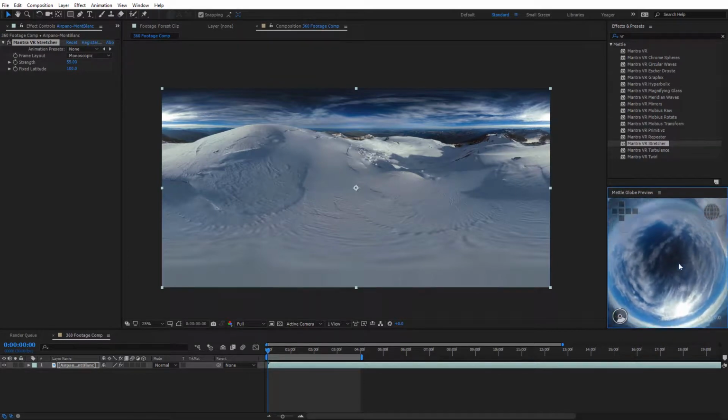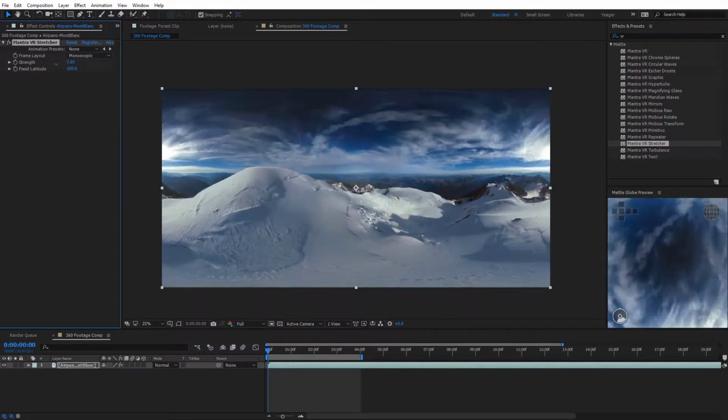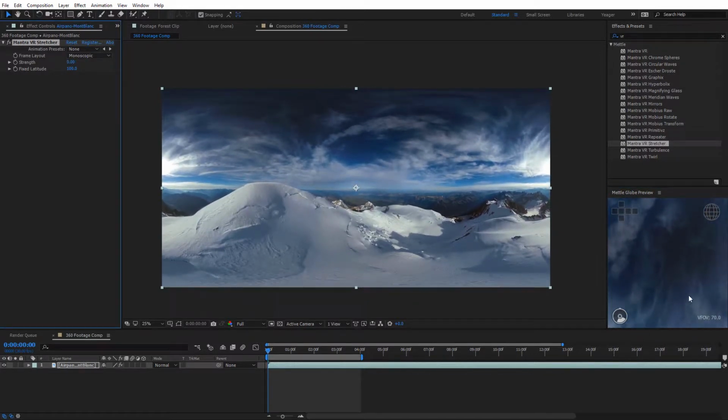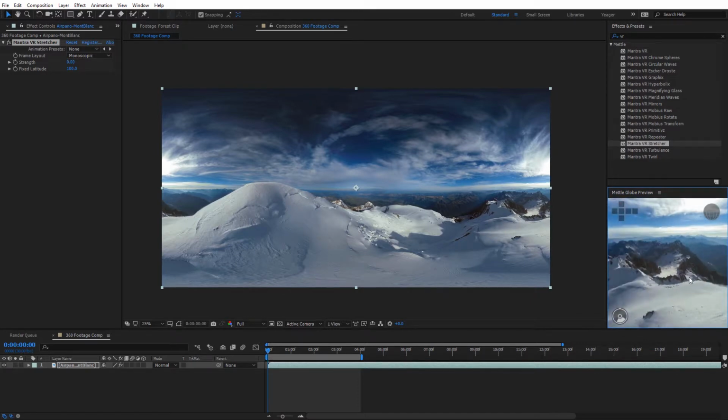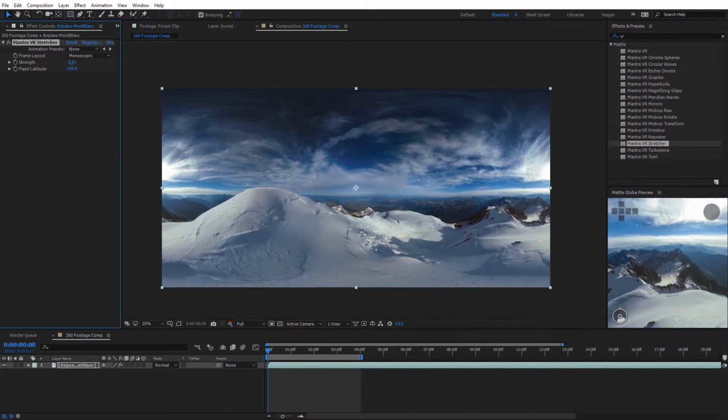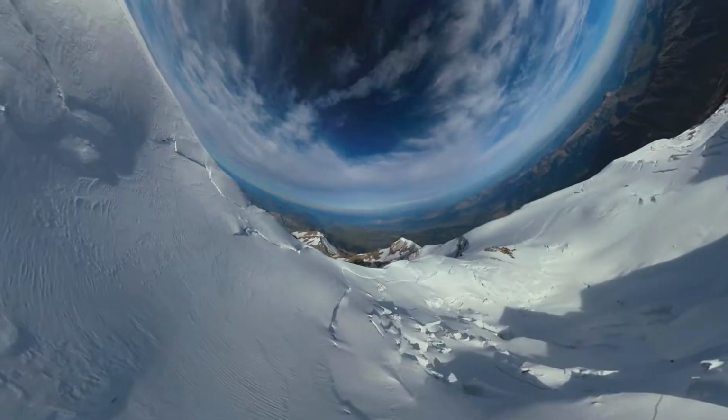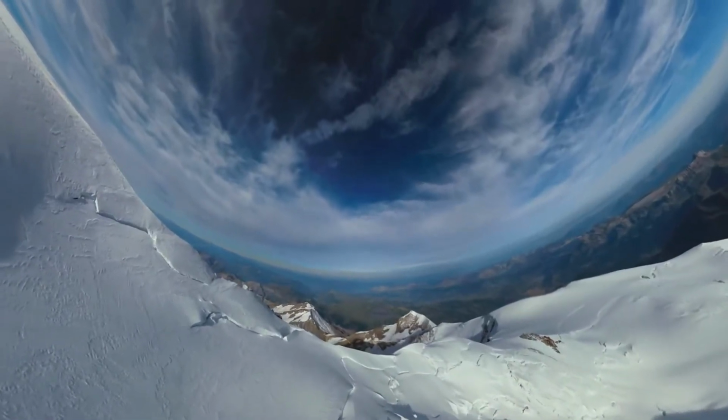Again, the best use case for me with this effect would be just to do subtle changes if I want to offset where the camera is, or at least how the camera appears to be with my 360 footage. Again, being very subtle with it to make tiny adjustments. It's definitely good having this option available to us in Mantra VR.